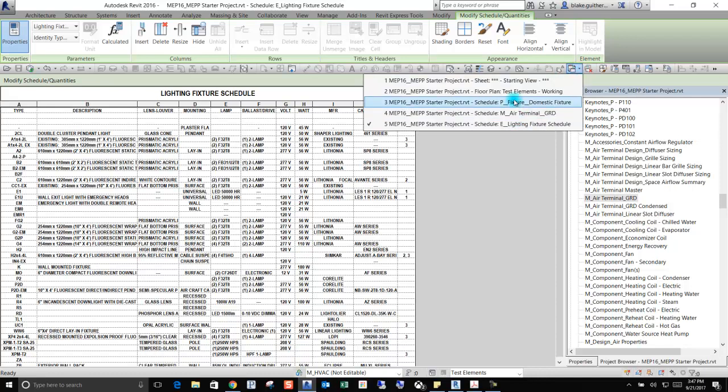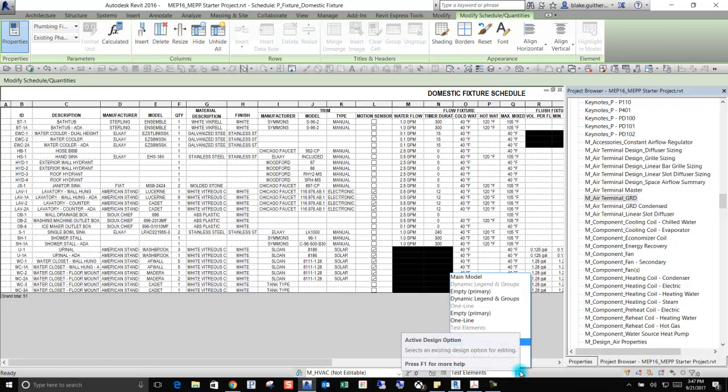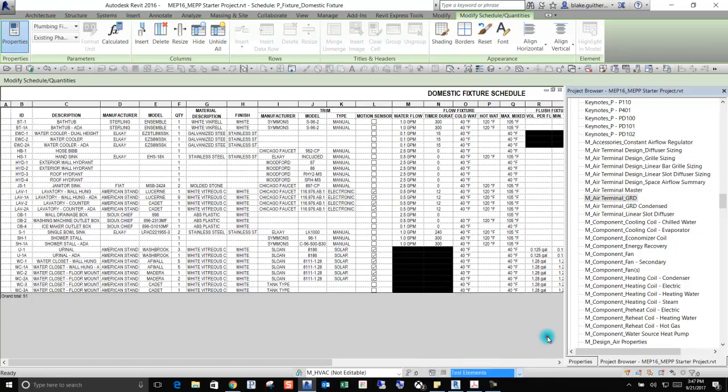And then lastly, we'll show plumbing fixtures. So as you can see, the families have had a lot of time getting the information into them. It's here for you guys to review and use as you wish. If you do see a cloud model, or if you do obtain our model with everything in it, the easiest way to delete all of these test elements is just to delete the design option.